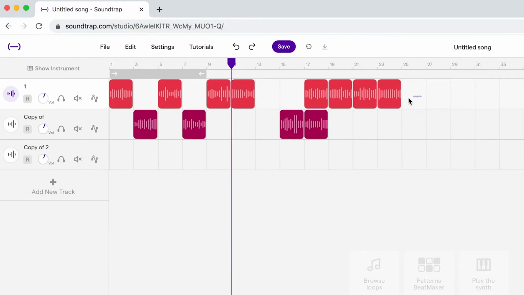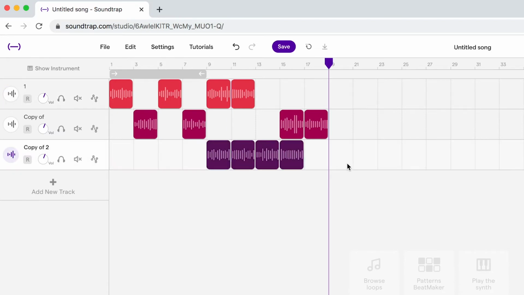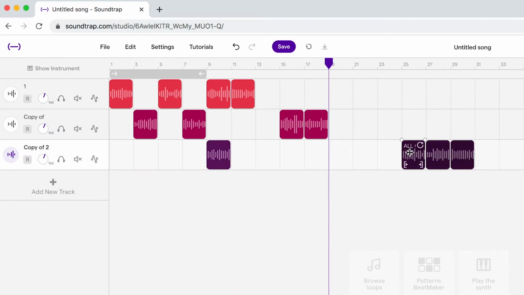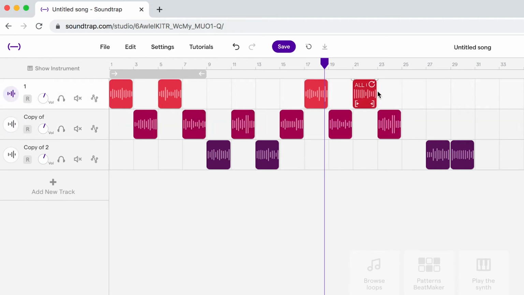Then I think we want to bring in our D chords. Let me move all of these down to the lowest one. And let's have it go back from D to F maybe. Let's drag these across, so they're not playing at the same time. And then maybe we'll bring these 2 from the middle back over. So I'm going to Option and drag them across. And let's have our final C one there. And then maybe we'll just put these 2 last D ones as a little coda to the end of it.